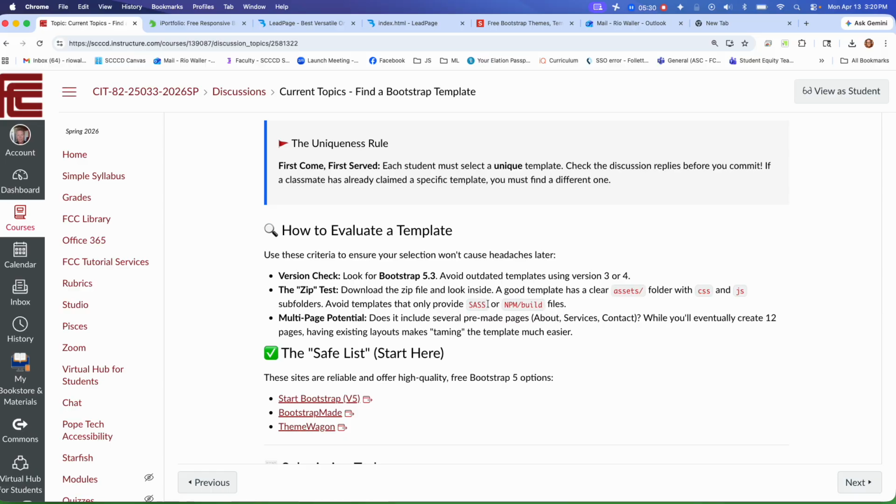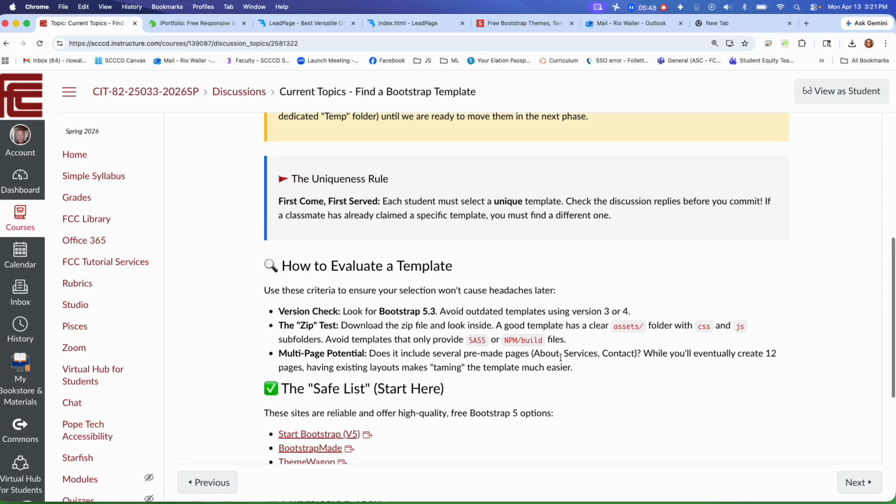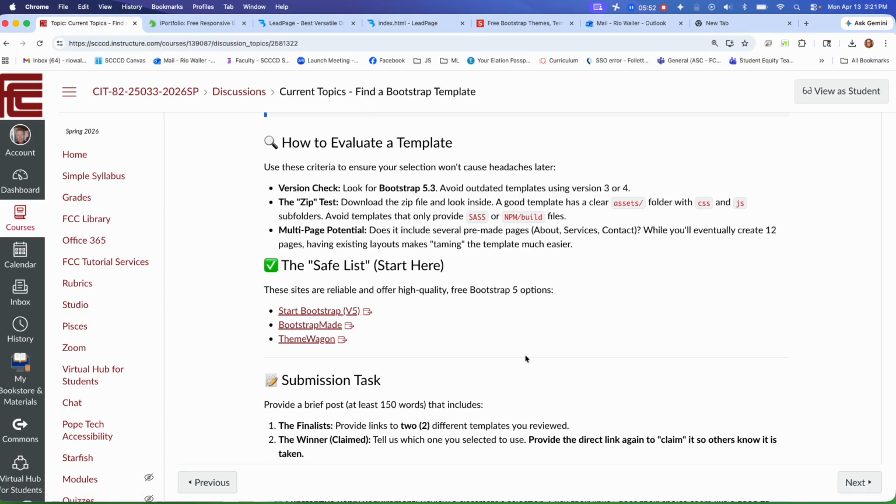So if you see something like this or something that you wouldn't recognize, that you've at least seen, like a CSS folder or a JavaScript file, again, we just barely looked at those with the Bootstrap, but you just want to look, right? And here's the idea of that multi-page that I had talked about in attendance, okay? So spend some time here, and now I'm going to show you the sites I just give you to start with. Now, if you find something outside of this, you're welcome to look at those as well.